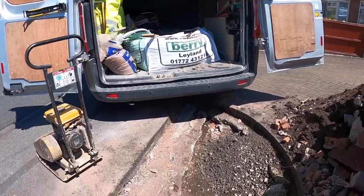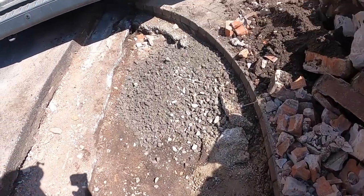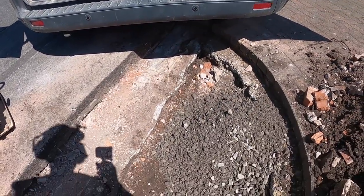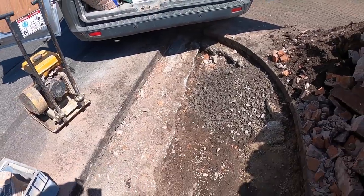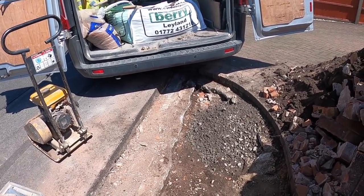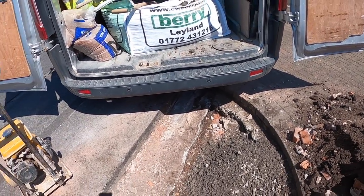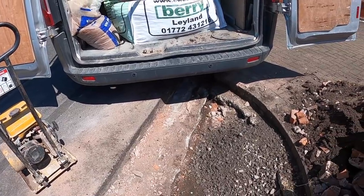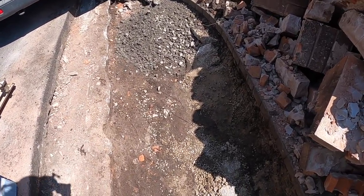So I've got the van pulled right up. All solid, gone over the concrete. Now I'm just going to put that half a ton of scalpings in here. Scalpings, Justin Brickwright will know what I'm talking about. It's good stuff, that. It's easier than the MOT, which is 40mm down, the 20mm down. It's so much easier to spade out, especially out of a bag. Yeah, so we're going to spread that level with the top as far as we can get it and see how far that gets us.